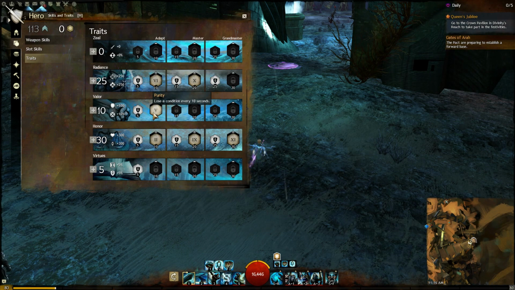Down in Valor, I went with Purity because I feel like 50% crit chance is enough that I didn't need Retributive Armor, or Retributive, yeah, that's what it's called. So I went with Purity to kind of ensure that I wouldn't get screwed by a cripple or a weakness or something during phase 2. It's helpful. I think those 5 points could be put somewhere else if you really wanted to.